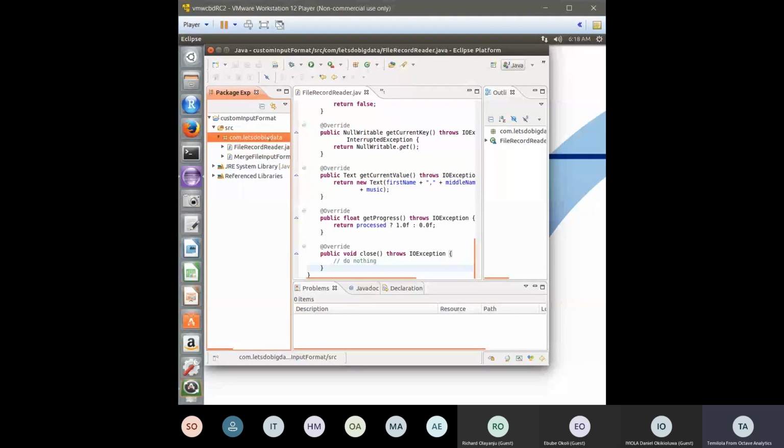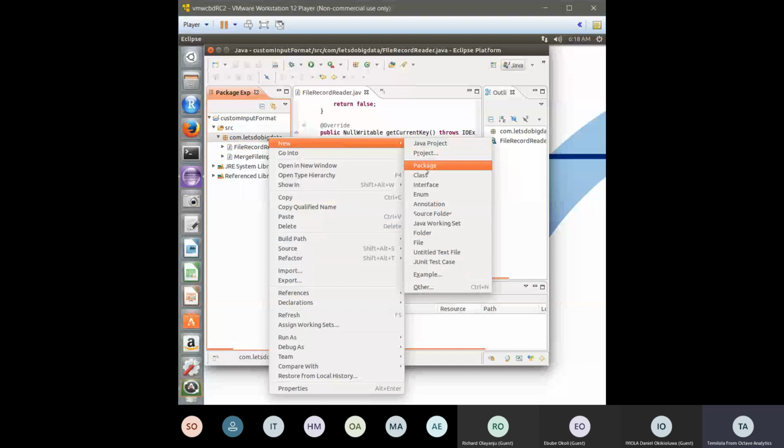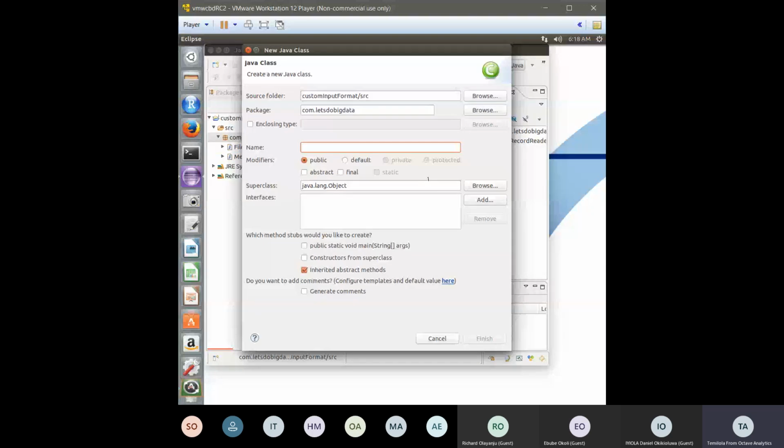So to do that, we'll click on the package name, right click on it, go to new, then go to the mapper class. Okay, then we'll click on finish.